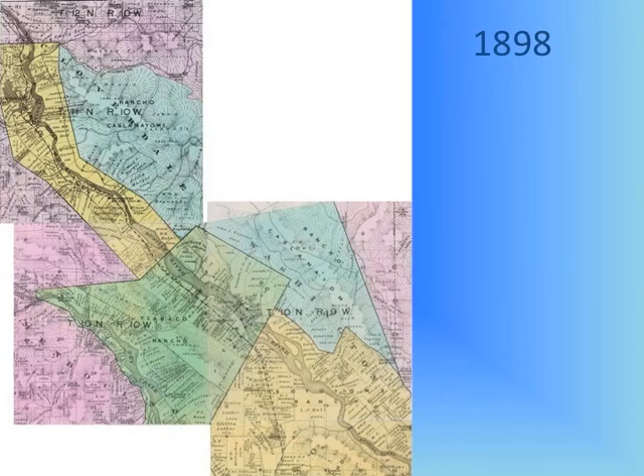Another map, drawn in 1898, shows a similar river — a wide river with islands and gravel bars — but you can also see all of the agricultural land and roads that have been installed, including the Geyserville Bridge and the Jimtown Bridge. The area in the lower valley was subject to flooding once every five years on average. The upper land depended upon how much capacity had been obtained. In any event, the landowners along the Russian River were always subject to erosion, flooding, and stripping of their soils.